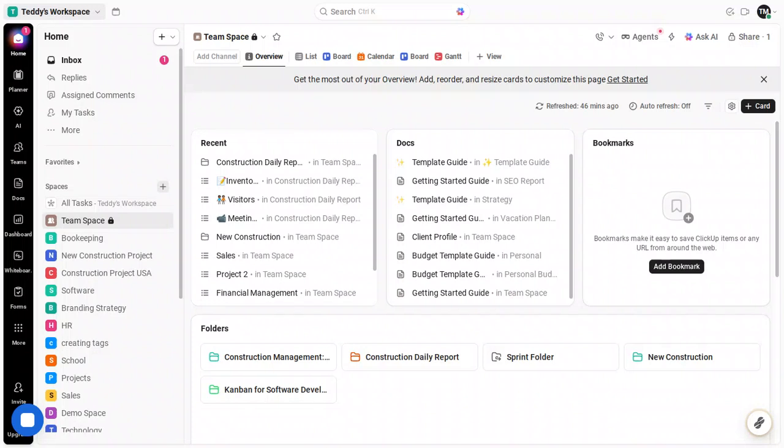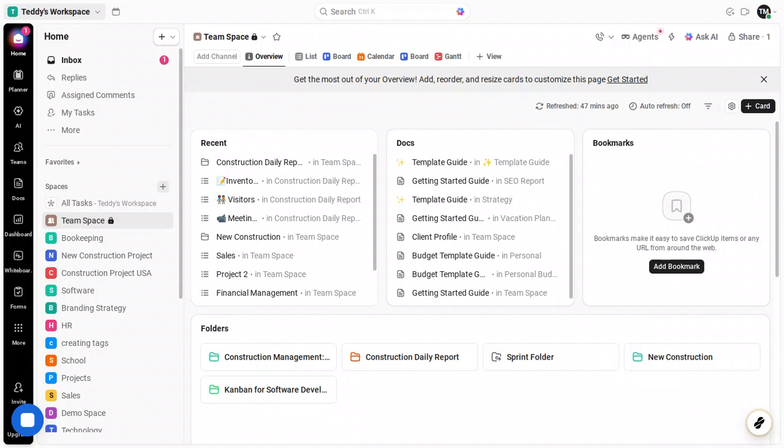In today's video, I'm going to teach you how to start using ClickUp for beginners. By the end, you'll know how to create a space, add and save tasks, track time, assign work, set dates and priorities, and organize everything with tags. Exactly what you need to feel confident getting started.